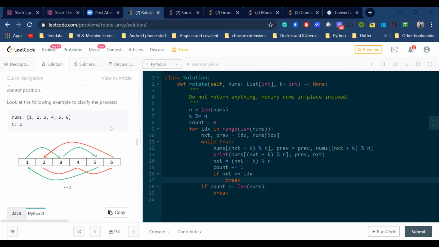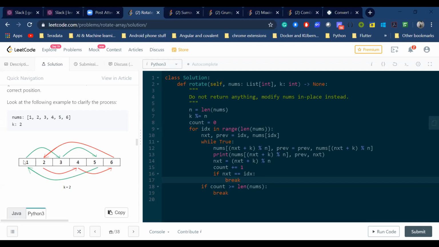So what I'm trying to do is, first I'll start from the first element. In the final resultant array, the position of 1 has to be shifted 3 positions to the right, right?